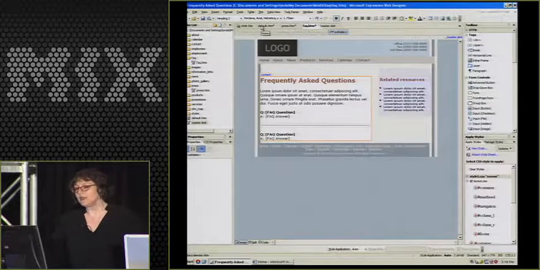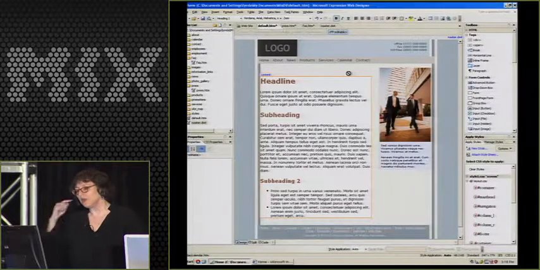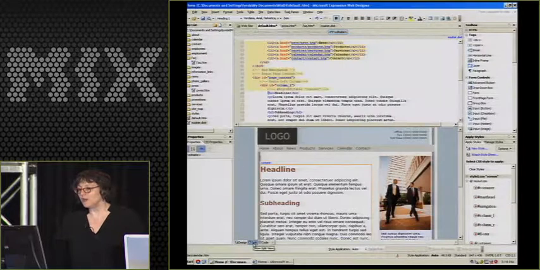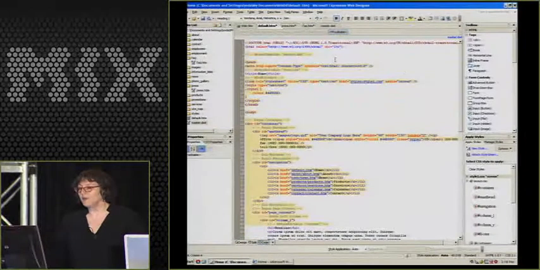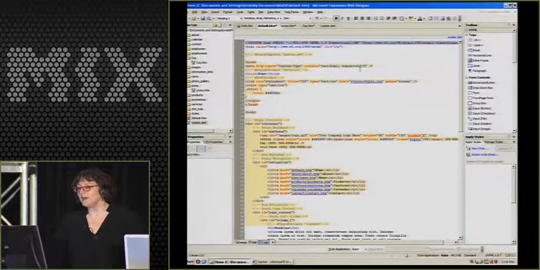These templates, like everything else in Expression Web Designer, are built to web standards. And what that means, if I go in, I can show you that there's a design view, which we're looking in right now, which emulates how the page would render in a browser. And then there's a split view, which shows the code and the design view all together, and then there's a code view. So if I scroll up to the very top, one of the features that you may notice right away is that this has a doc type. And the doc type is XHTML 1.0 Transitional.